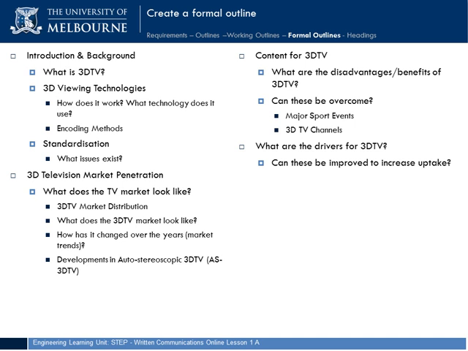Finally, the key drivers have been found to be 3D cinema and 3D video games, and as such, we add these new sections. This outline should have headings and subheadings which are linked to and support the aims of the report. The hierarchy of the headings should show the relationship between each area you wish to cover. What we have now is an outline of the body of the report, which addresses the key requirements that were outlined in the assessment guidelines.